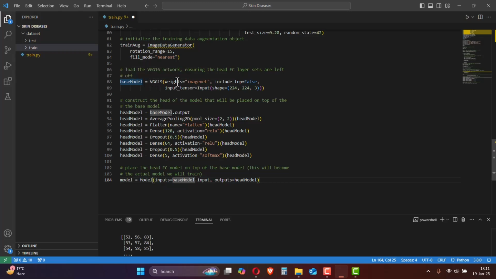Then when it goes through VGG19, it comes here, and then the output is the output of the head model. So this is the starting point, then this is connected to here, and then this is the output. I hope you understand. The input is the base model's input, and the output is the head model's output.